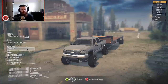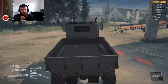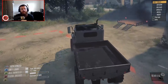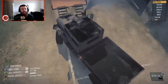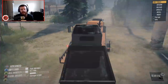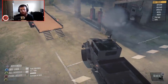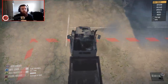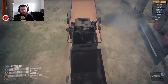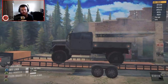The only issue that this truck is going to have is the rear suspension, because while it looks great sitting still, when you put the weight of this deuce and a half behind it, it'll hold it, but it's not exactly the most fond of it. A deuce and a half is not the smallest or lightest of trucks by any means, but nonetheless, we're going to put this thing to the test and see what it will actually do when we ask it to haul something this big.